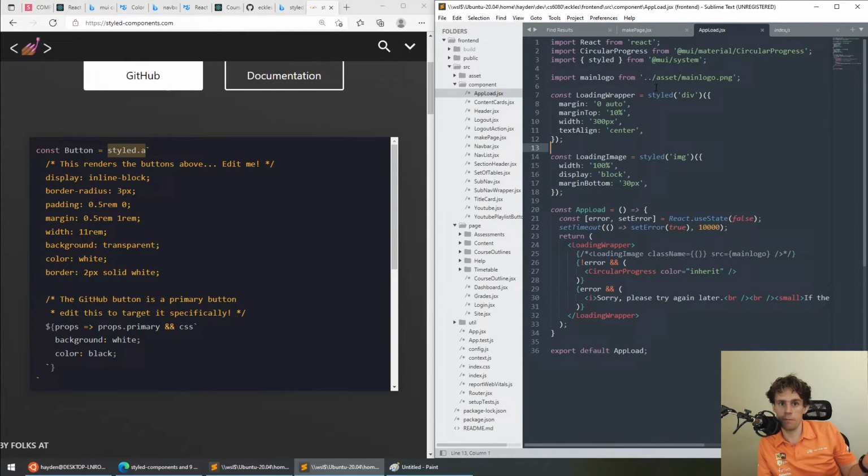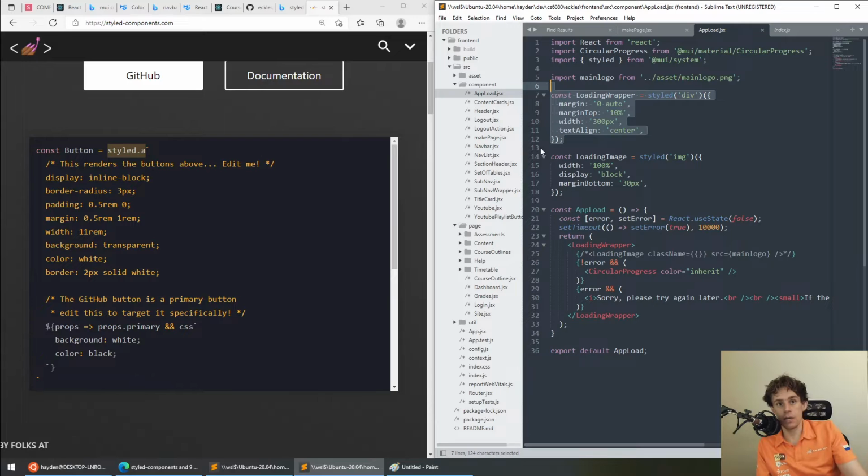So what's happening here with Material UI's styled function is a very similar thing. It's basically the same, just in a slightly different code format, where it's saying that the loading wrapper is going to be a styled HTML div with these CSS properties, right? So now loading wrapper is like a custom component with these custom styles. Now what's exciting is if you would like to reuse this loading wrapper component, you can simply take it and export it to another file. So if you wanted to have a whole bunch of your own primitives or your own things that you want to modify, then you can go ahead and do that.